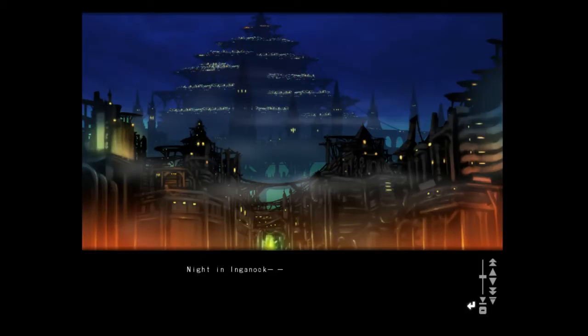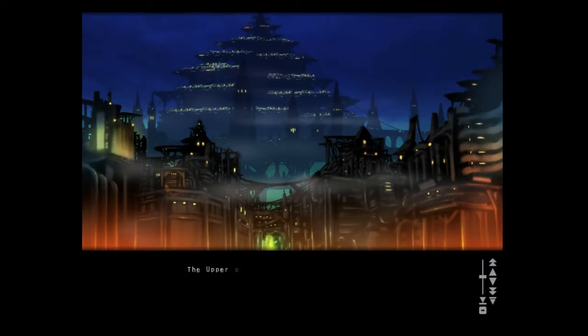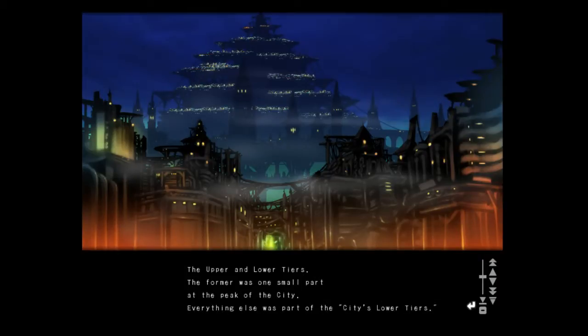Night in Inganock. Guy walked down the infinitely crowded street. He was heading towards a slightly higher district, but despite being higher, it was still part of the lower tiers. The upper and lower tiers. The former was one small part of the peak of the city. Everything else was part of the lower tiers.